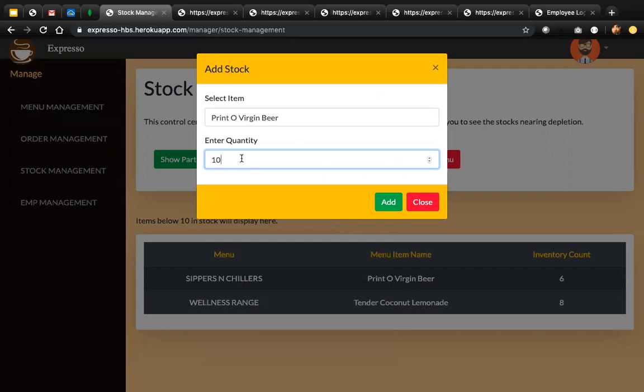And one thing to notice here is the number which we enter here, that's not the total inventory count. It's the number of items which we are adding to the already present count in the database. So if I add 10 here, the total count becomes 16, 10 plus 16.